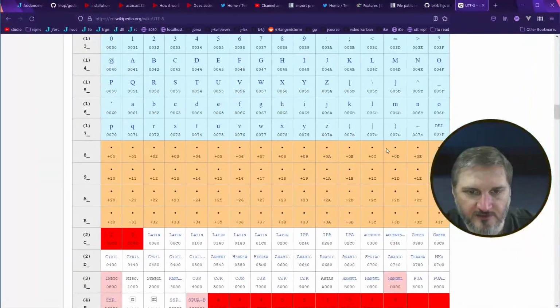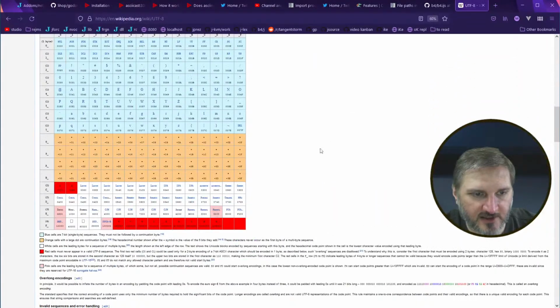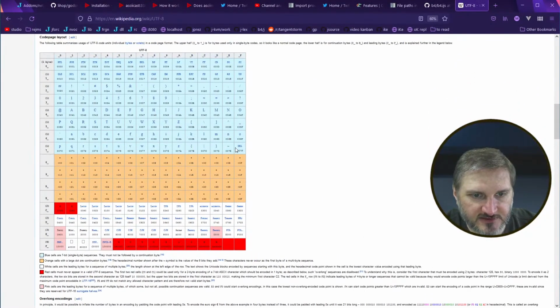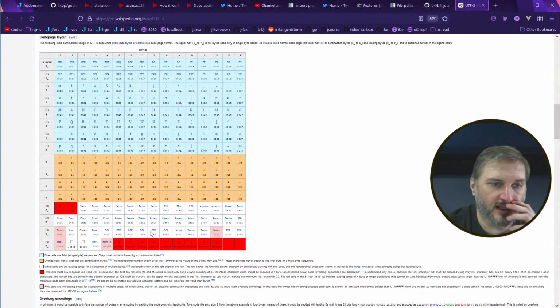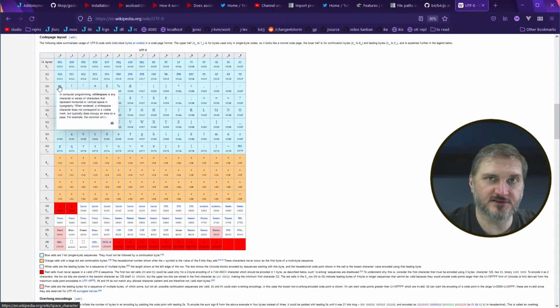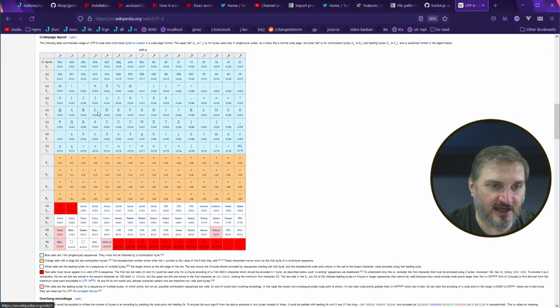It's this thing, right? You got this table, and basically this is your ASCII character set, and all these white ones indicate that they're like the first in a UTF-8 sequence. The first byte of a character sequence has to be one of these blue ones, in which case it's a 1-byte sequence, or one of these white ones, indicating it's a multi-byte sequence. And these are always the last byte of the multi-byte sequences.